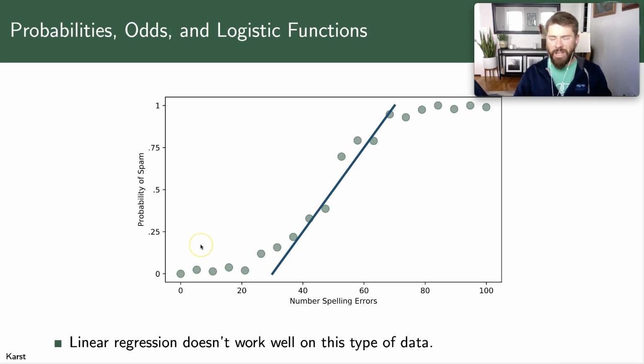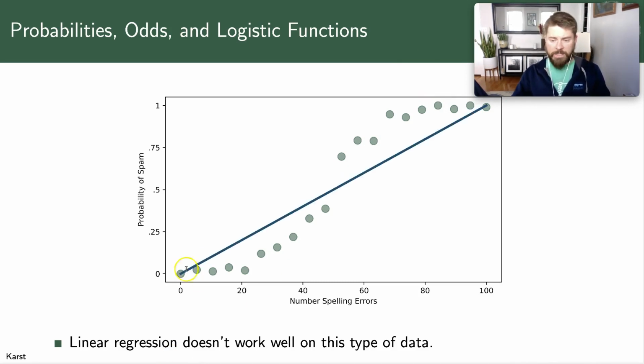One of the other things I don't like about this from a mathematical point of view is that if we extended this line further, there are spelling error counts where this model would predict probabilities greater than 1, and probabilities less than 0 on the other end. Mathematically, this is not super nice. It's not super friendly or well behaved, we would say. So the way to get rid of that would be to tack down the ends and basically say, okay, I'm just going to say that I'll never go above 1.